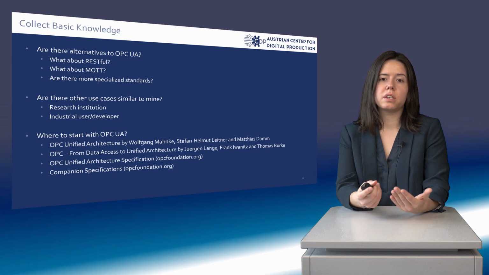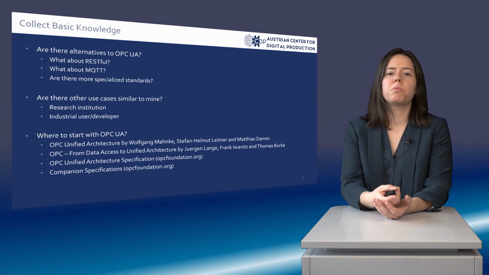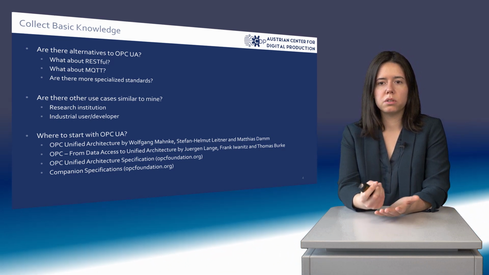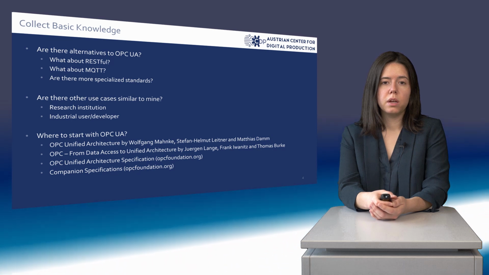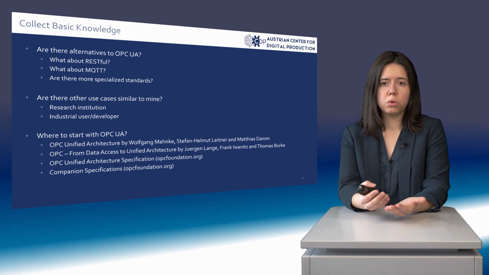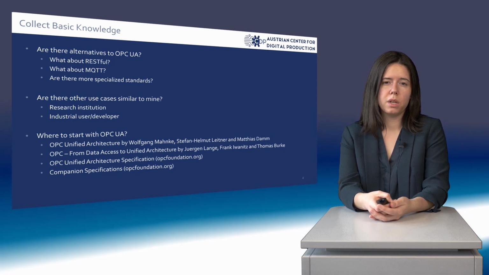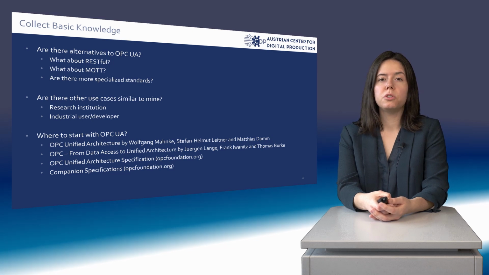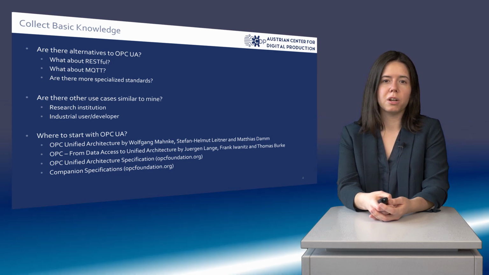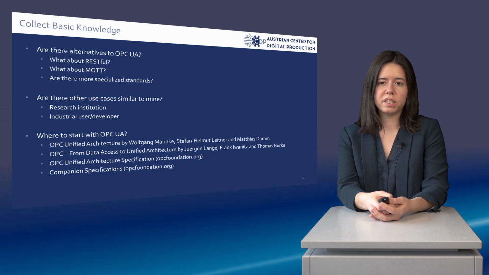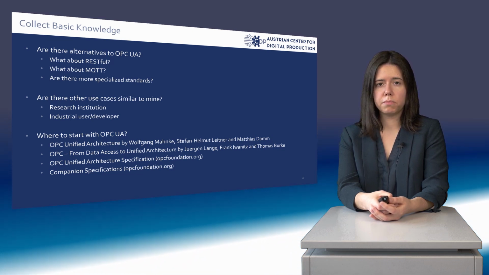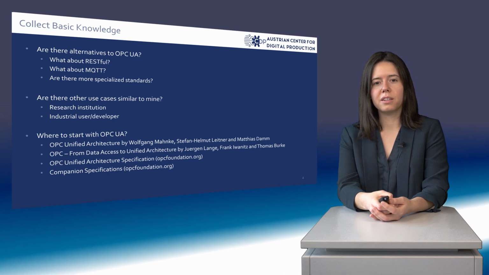If you decide to stick with OPC UA, you may want more detailed knowledge, and maybe you also need additional sources. Regarding literature, there are 2 books which can be highly recommended. The first one would be OPC Unified Architecture by Wolfgang Mahnke, Stefan Helmut Leitner, and Matthias Damm. The second one would be OPC From Data Access to Unified Architecture by Jürgen Lange, Frank Iwanitz, and Thomas Burke.